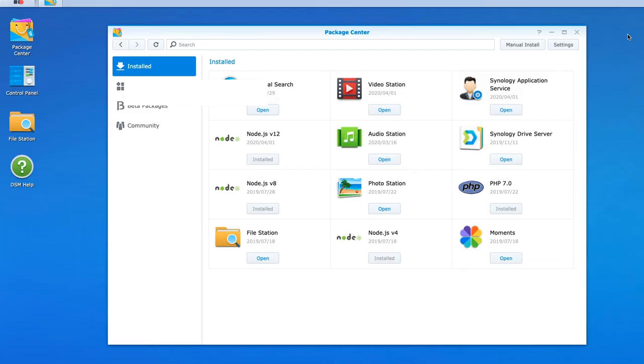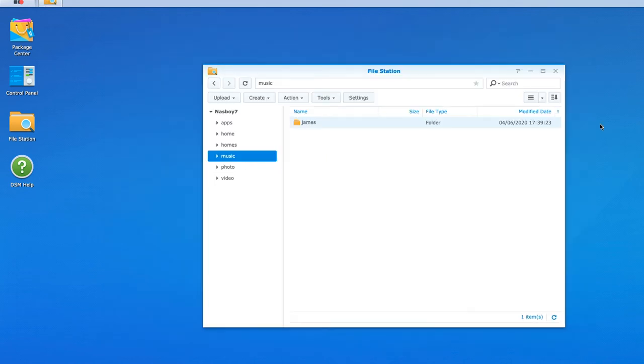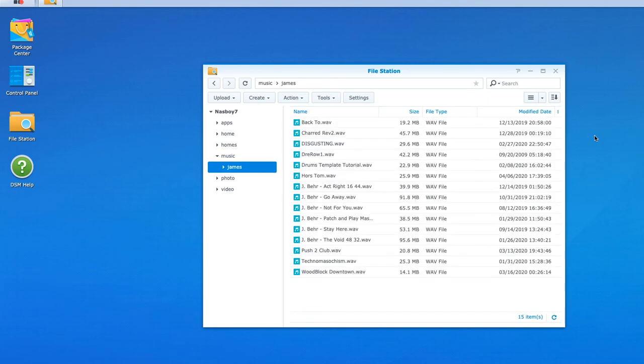Now, within Synology's interface online when you log in, if you go to the Package Center, there will be something called Audio Station. Audio Station is what fuels the app DS Audio, which we talked about earlier, which allows me to play music from my phone to any device I choose. By default, within File Station, a folder called Music is generated automatically, and within that folder, you could create a subfolder to separate and organize your music when you want to play it on different devices.